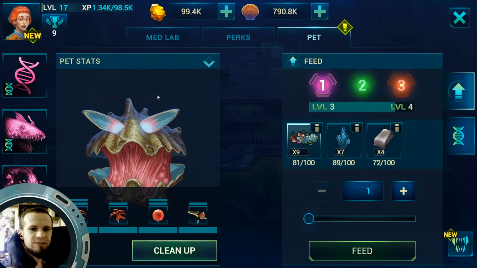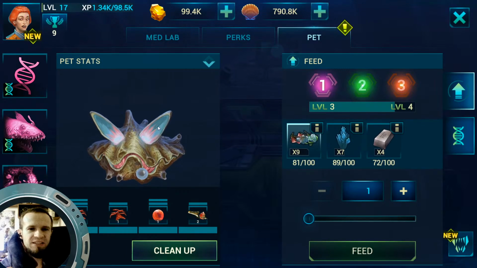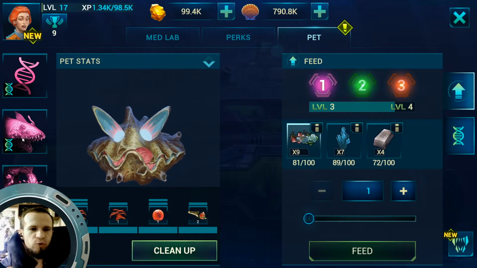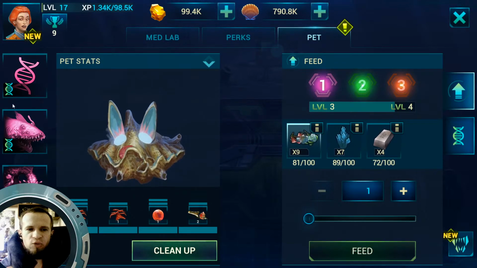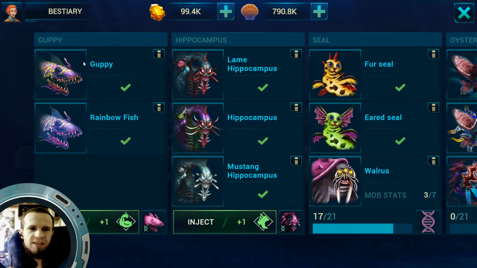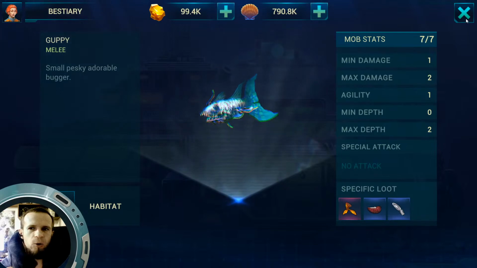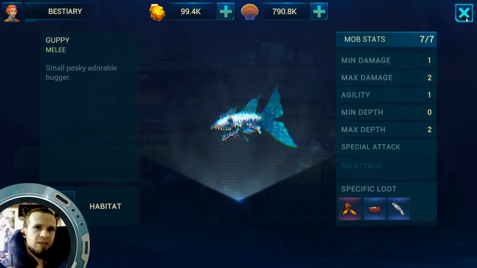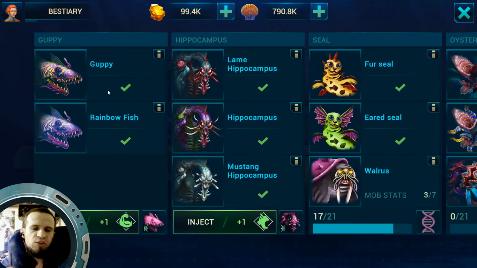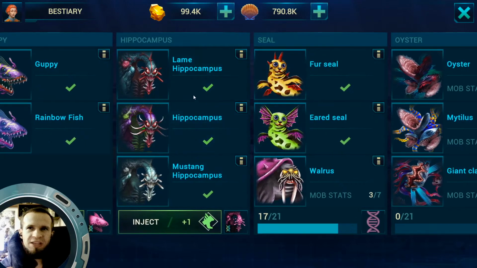Is this little bugger over here. It's your pet. You get it when you get to level 6, and you can use DNA from creatures. Like, for example, I have killed all guppy type of fish and rainbow fish, and this allowed me to get their DNA. I did the same thing to hippocampus, and voila, I have their DNA to fiddle with.